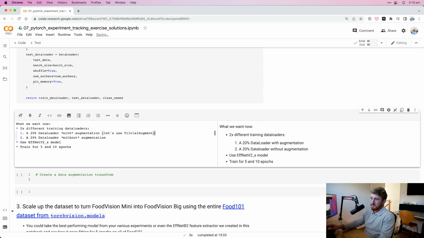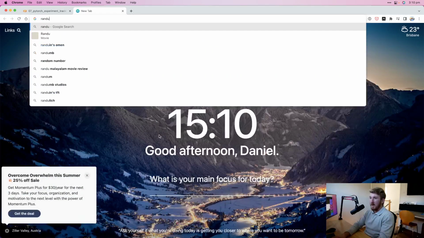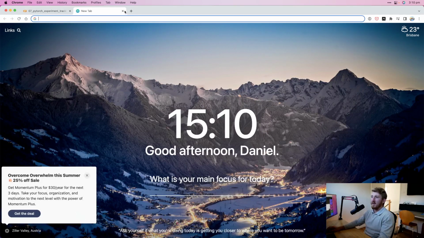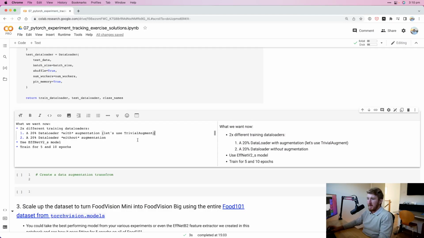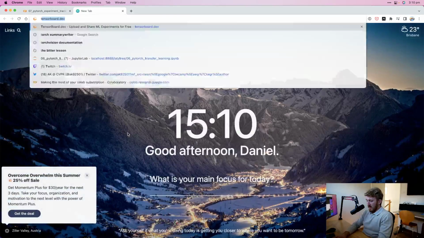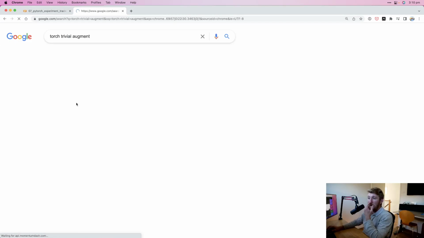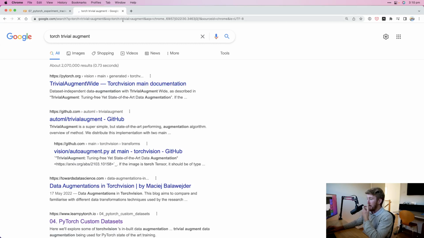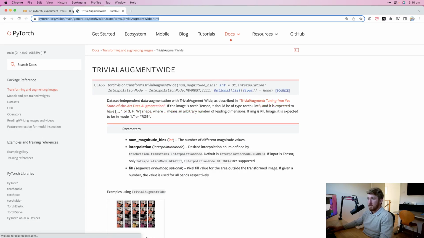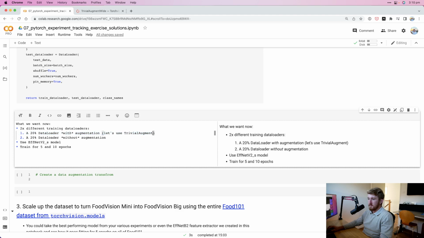Or should we use rand augment? Nah, PyTorch uses trivial augment in their image classification pipeline. Let's use trivial augment. So torch trivial augment. We'll go in there.